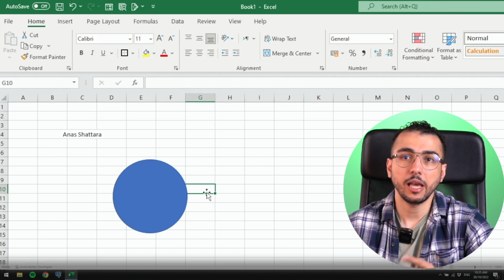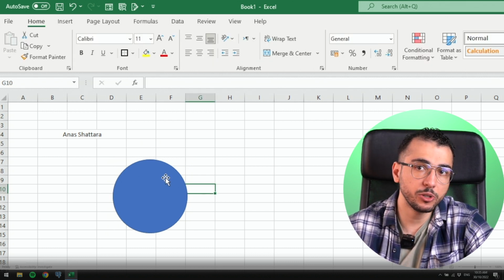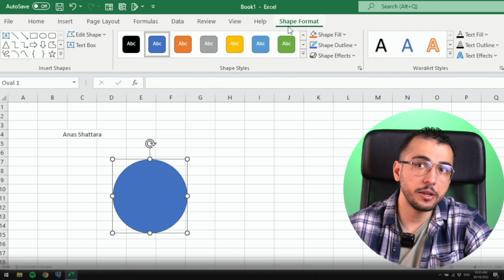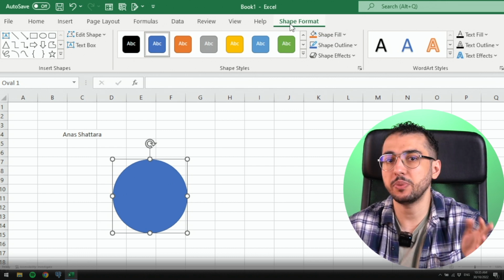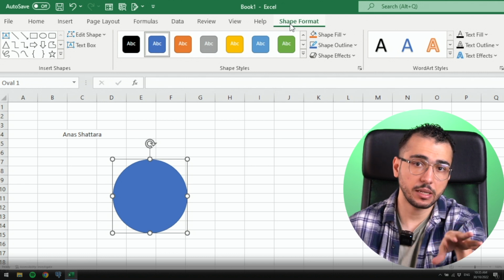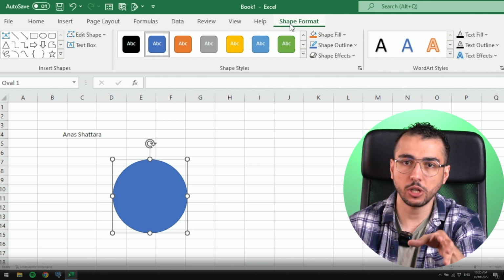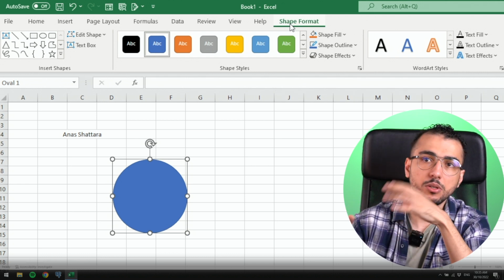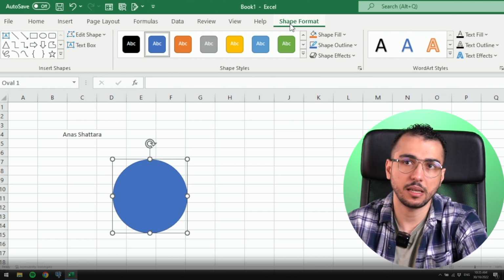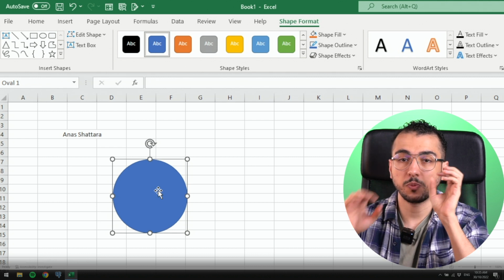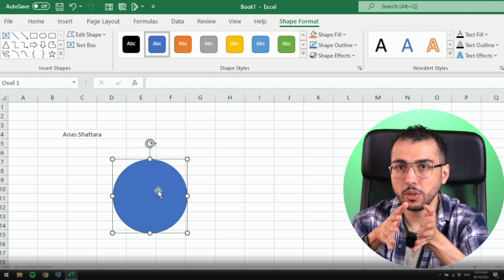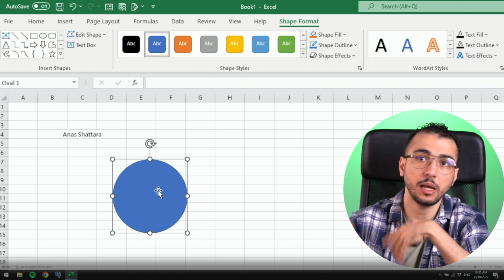If you have noticed, the moment we selected the shape, a new menu or a new tab appeared. Now this would happen depending on the type of data that you're dealing with, whether it was shapes, tables or graphs, and we will see many examples in the future. So this tab will be specific to the thing that we're dealing with. In this case, it is the shape, and the same thing applies.